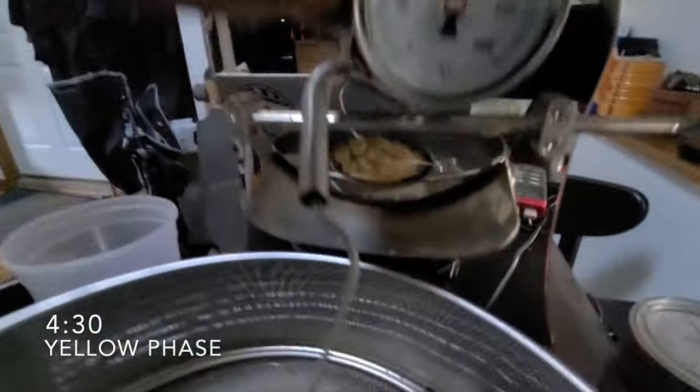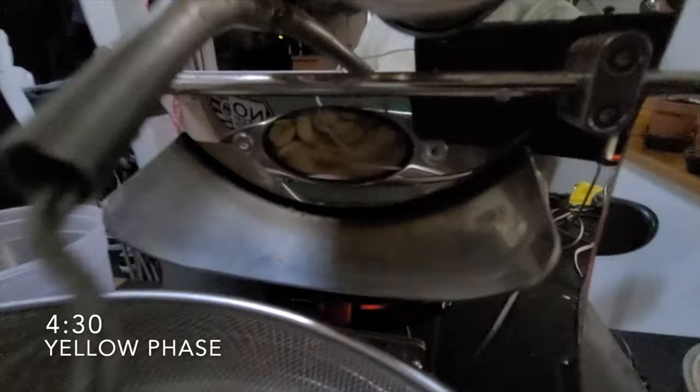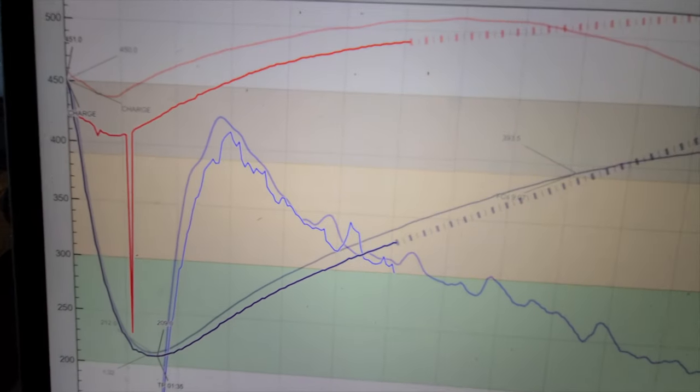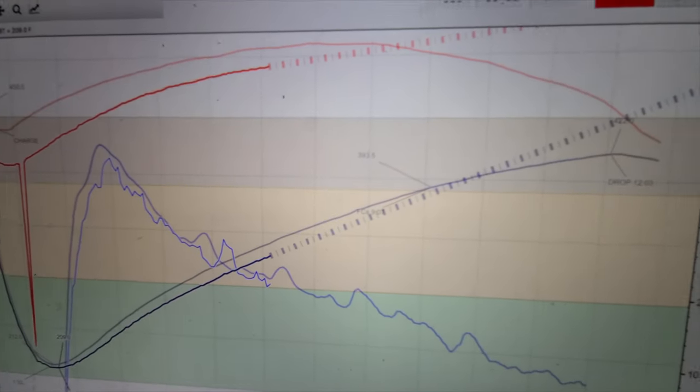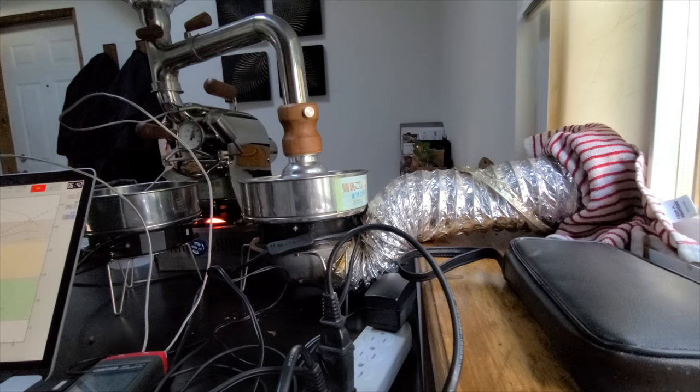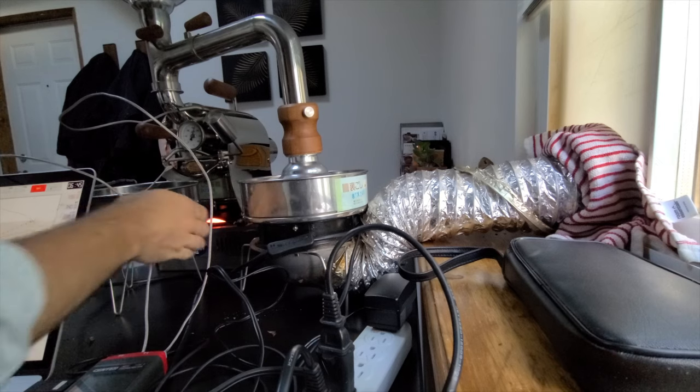So after about 4.5 minutes, we were starting to enter the yellow phase here. One of the benefits of the Hookie is that you can track everything on a computer and actually get your roast curves and all your data, so you can do it very consistently time after time.